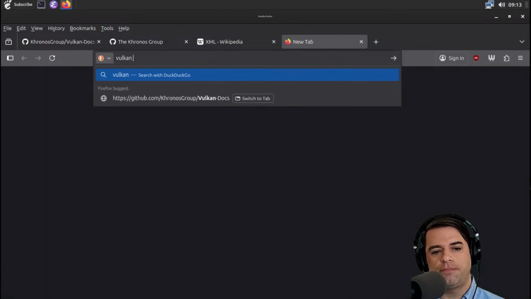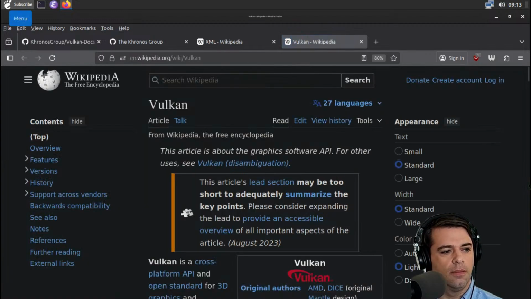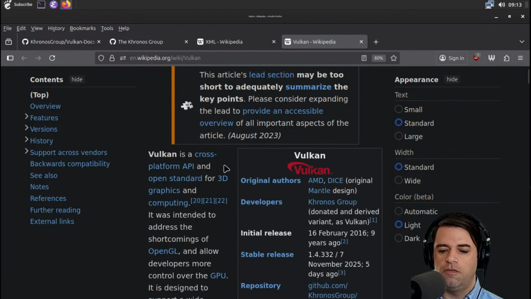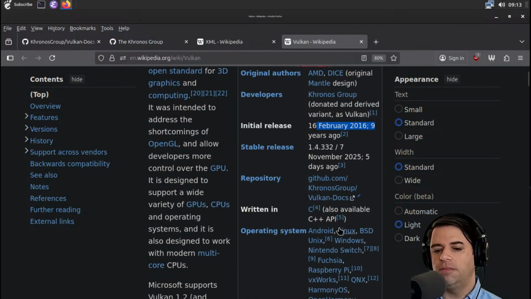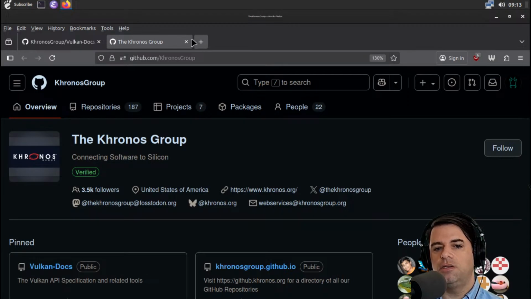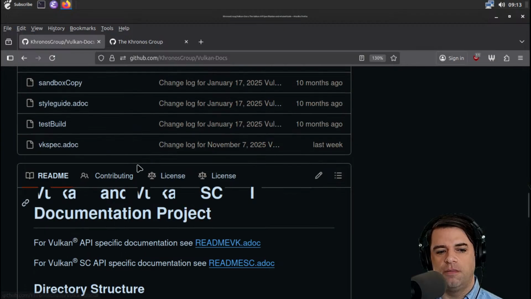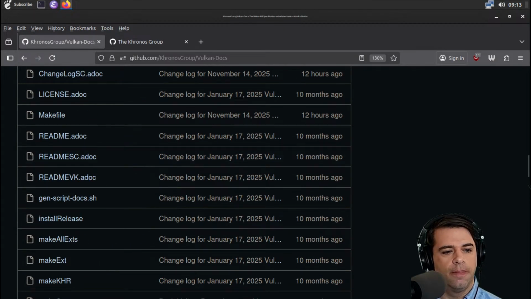How about Vulkan? The stable release. Okay, so the initial release is 2016. I feel like XML was out of favor by then, but it's still used in graphics and stuff sometimes.